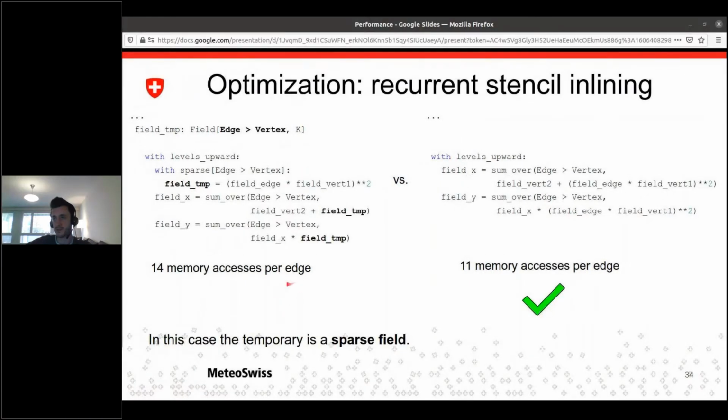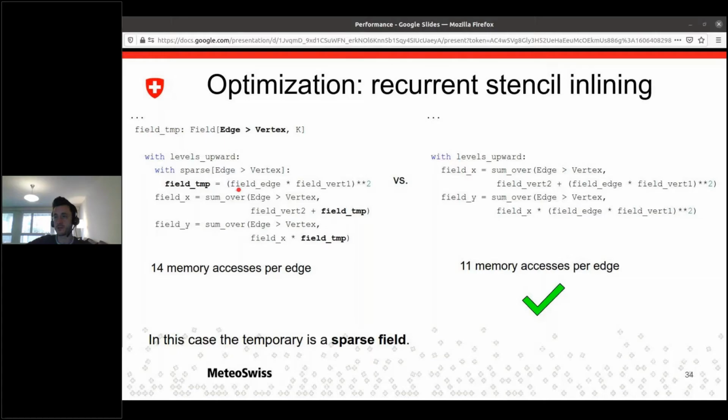A last case: in this case, you have a temporary which is a sparse field, so edge to vertex, for example. Now you have this computation into the sparse field with the sparse loop concept.